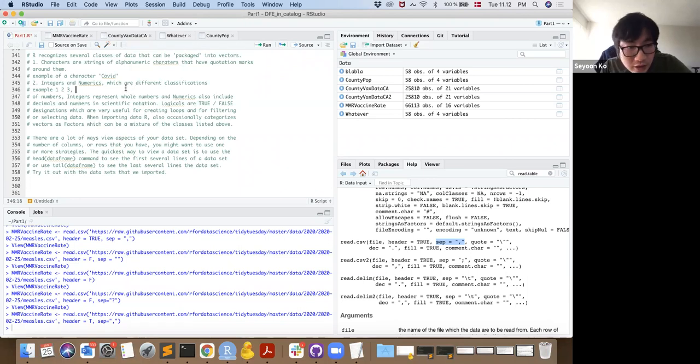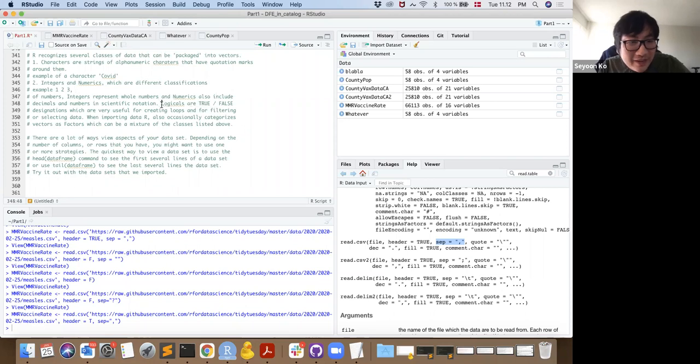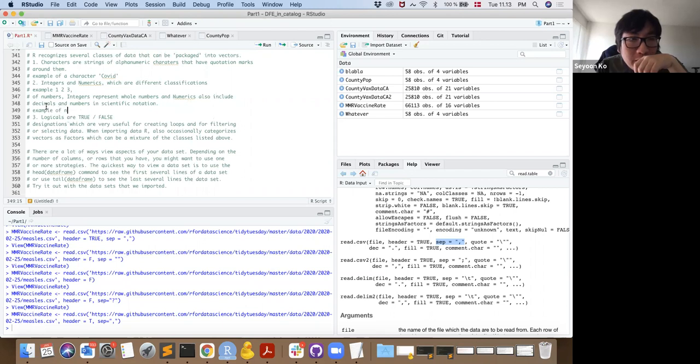Let me check. And then, yeah, so like it says here. Oh yeah, decimal basically numbers and numeric, scientific notation. So for instance, here, this would also be a numeric. So numbers you type in are basically numerics, and integers are used for mainly indexes.